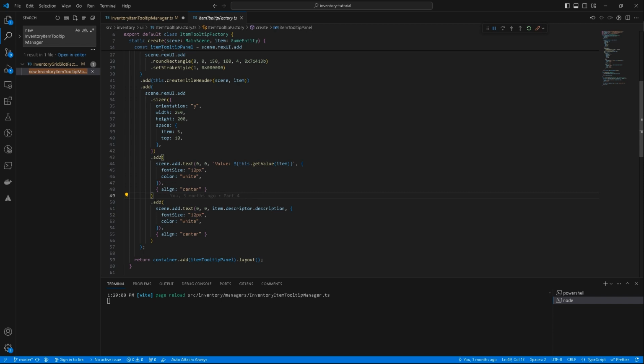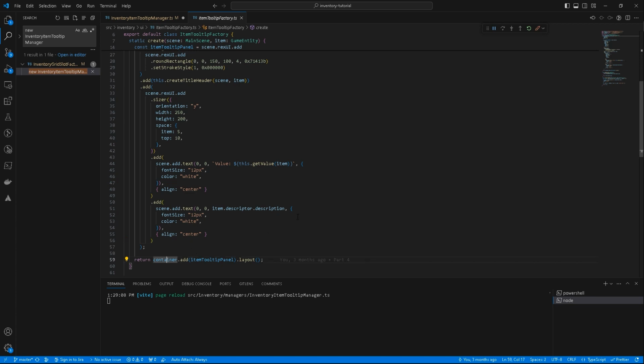And then the last thing we do is we just add one more label, one more text for the description of the item, which again, I've hard-coded all the font sizes, so keep that in mind. Now it'd be super easy, right, if we did have more components we wanted to display information about, to just keep chaining these different add methods together. And then the Rex UI plugin will handle making sure that those stay proportionally centered, or however you've adjusted your padding. It'll make sure that everything scales nicely.